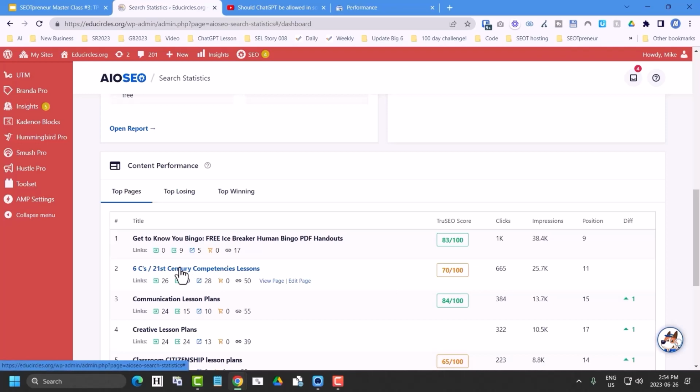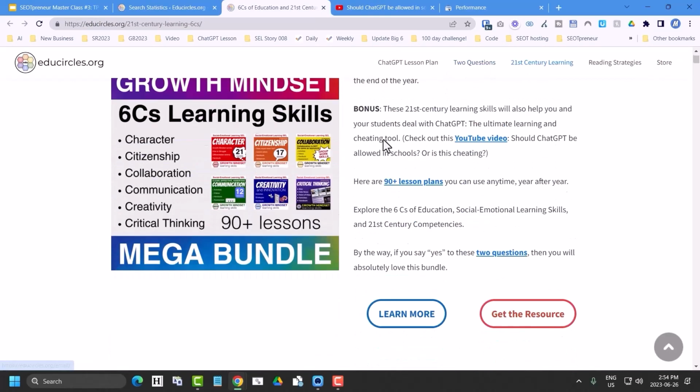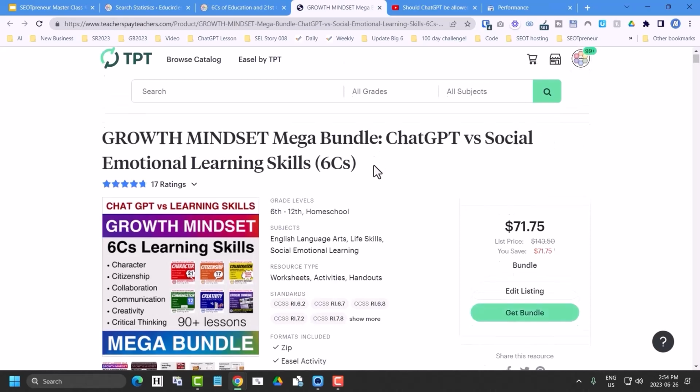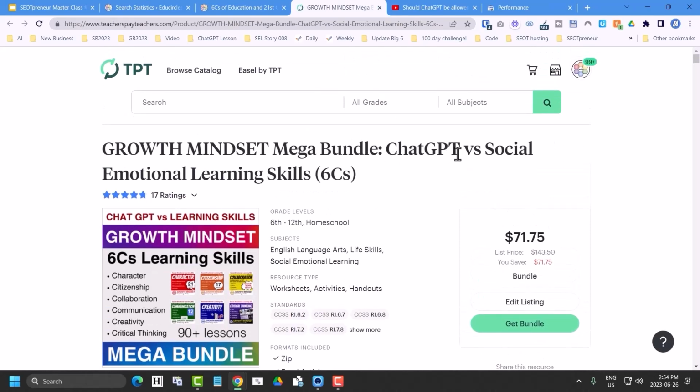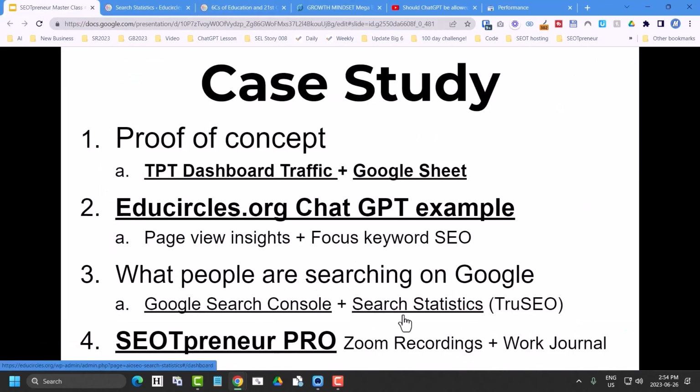And this 6Cs, if I just view this page here, this is my cornerstone content, right? This cornerstone content leads to my bundle, one of my top selling bundles. This is my second best selling bundle. And then I added ChatGPT because I wanted to rank for that, but that's another story. So Google Search Console and search statistics, that's where the magic sort of happens.